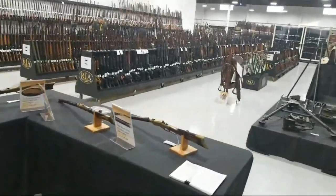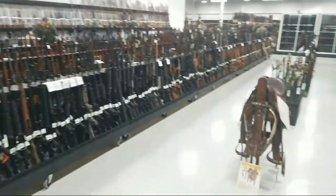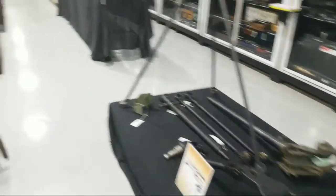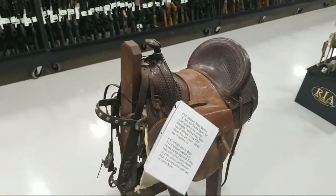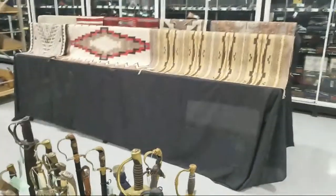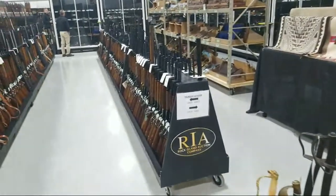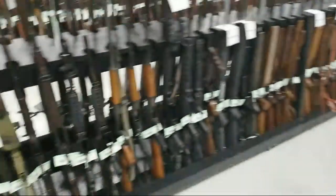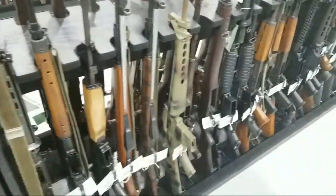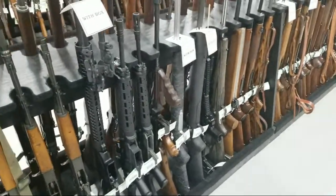Bear with me if there are people walking through — our employees are bustling. Our doors open at nine for preview day, so we are actively getting things ready. It's not just firearms — we do have accessories, whether it's pintle mounts, tripods for machine guns, saddles and leather tack, holsters, swords. And here's a new one — I don't think I've seen a whole lot of Native American blankets. They came from a collection that had a lot of Native American artifacts, which is pretty cool to have in-house. And it's right next to early ARs, SKSs, M1 Garands, AK-platform rifles, and more.